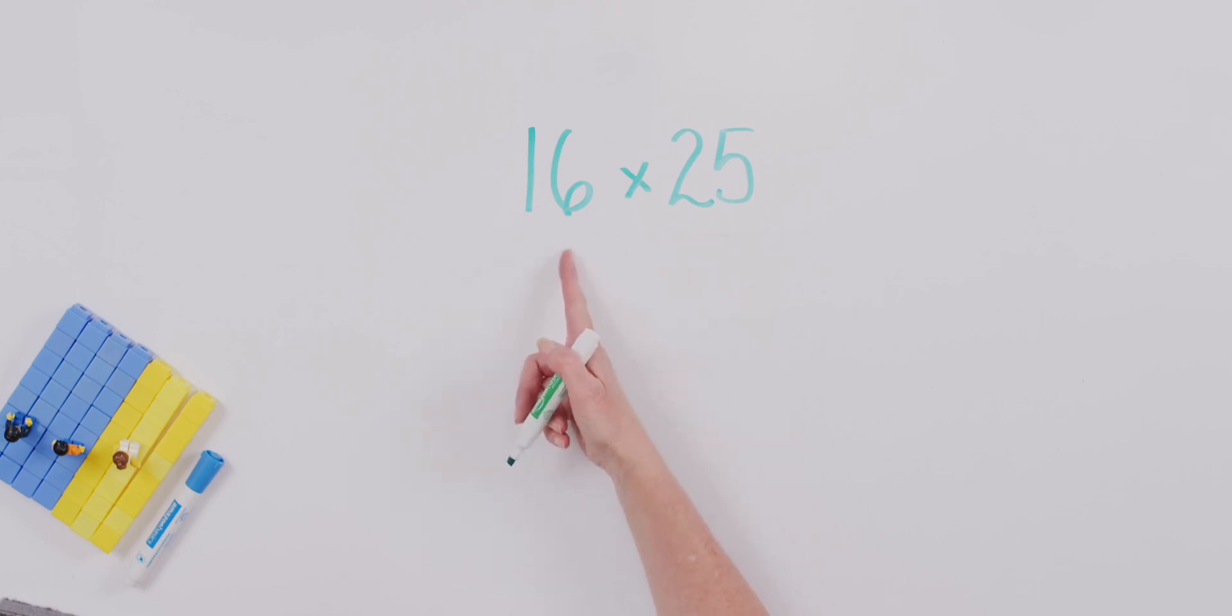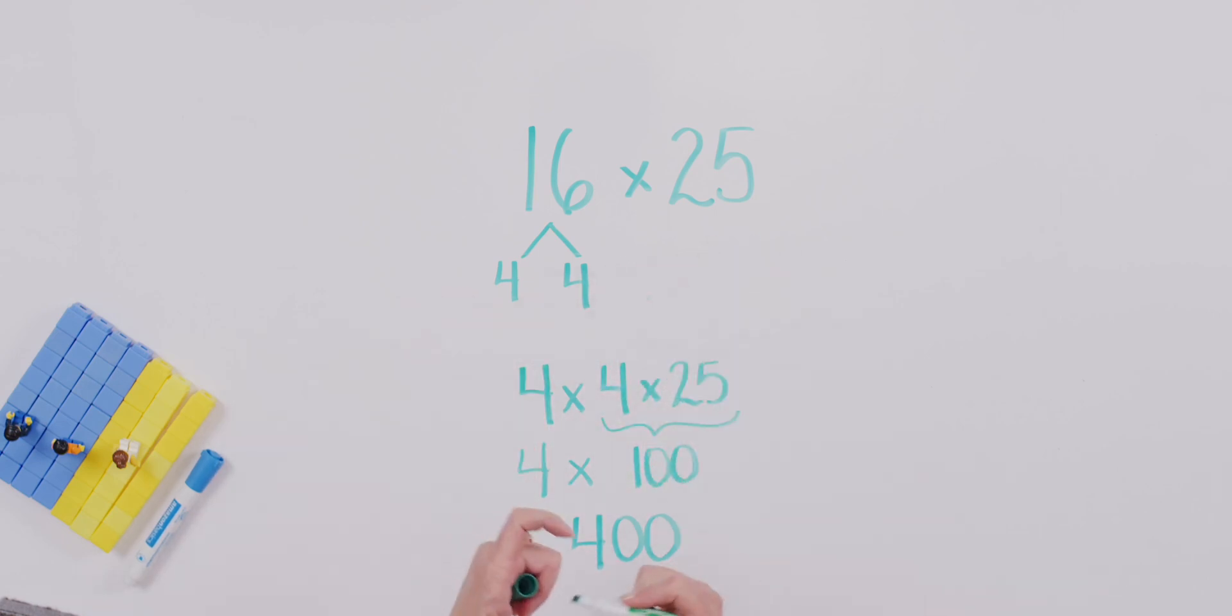Do we know any relationship between the number 4 and 16? Yeah, 4 is a factor of 16. So if I want to find a couple of factors of 16, 4 times what equals 16? 4. Great. So 4 times 4 is 16. So I can break my 16 up into these two factors because I know that 4 and 25 are gonna equal 100. So I can first start with this 4, and then I'm gonna multiply 4 times 25. And doesn't that feel a little bit better? Because I know my 4 and 25 are gonna give me 100. And that is such an easier number for me to work with. So now I have 4 times 100. 400. So sometimes finding factors like this and multiplying that way can make it a little bit easier.